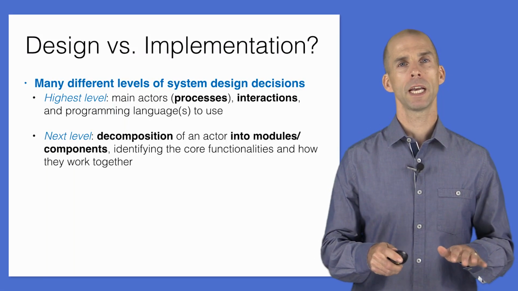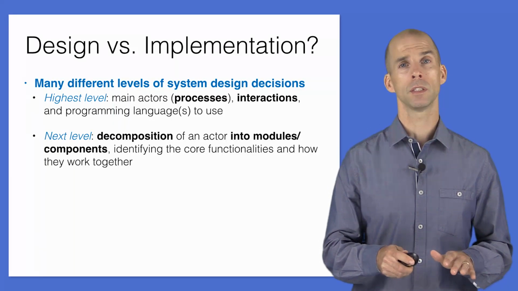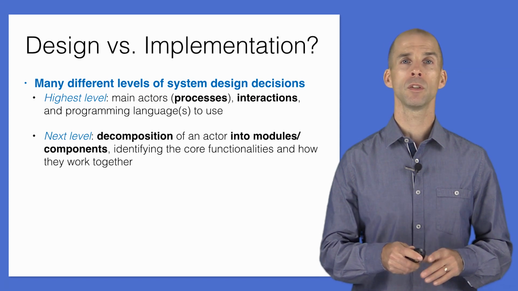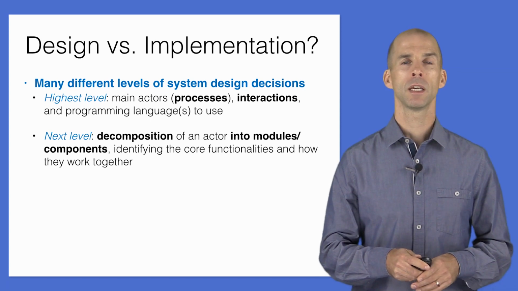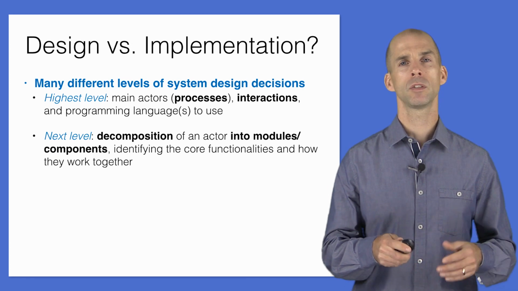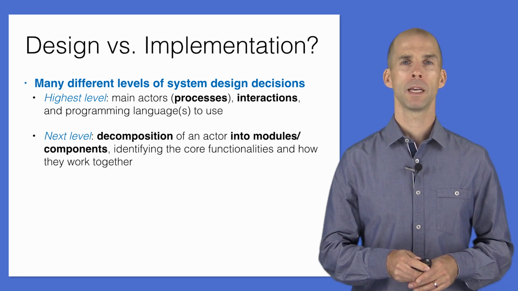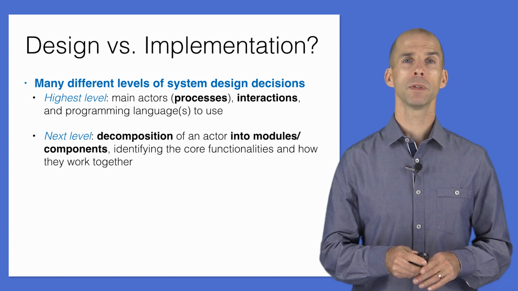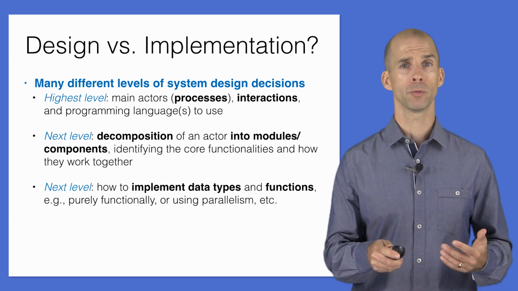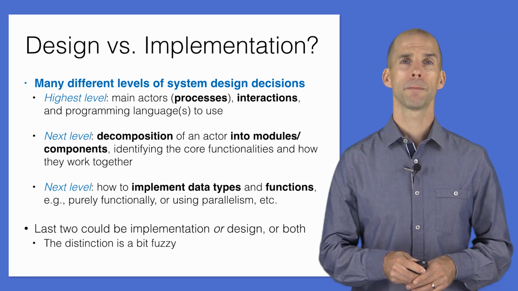At the next level down, we're concerned with the internal design of each of these actors. A web server is going to consist of many different functions and objects. How should these be organized, and how do they interact? This is a question of design. At the lowest level, we must decide how to represent data structures, how to implement a piece of functionality, for example with one method or three, and so on.